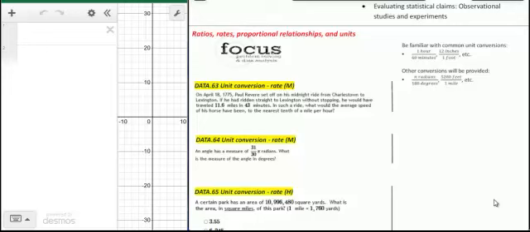The first type of question that you're going to see in this problem solving and data analysis is going to be unit conversion. A lot of these is just taking a rate of different units and then converting from one unit to another. So here on something like this question, it says that they traveled 11.6 miles in 43 minutes and you want to convert to the nearest mile per hour.